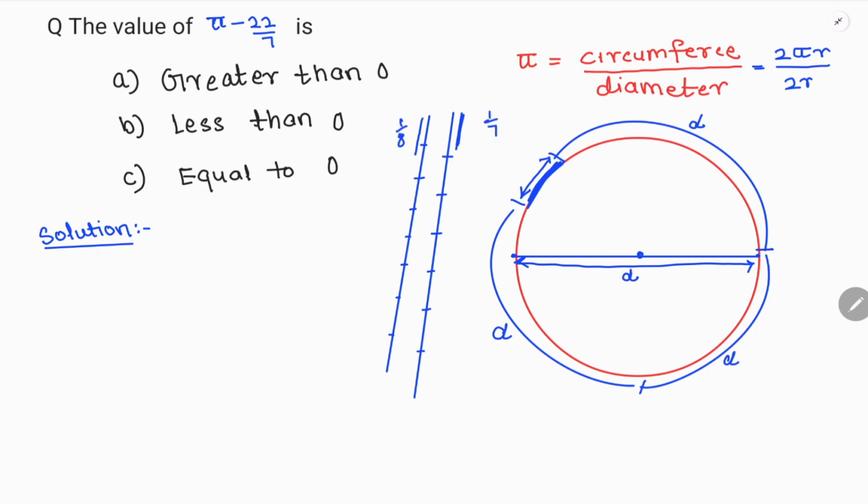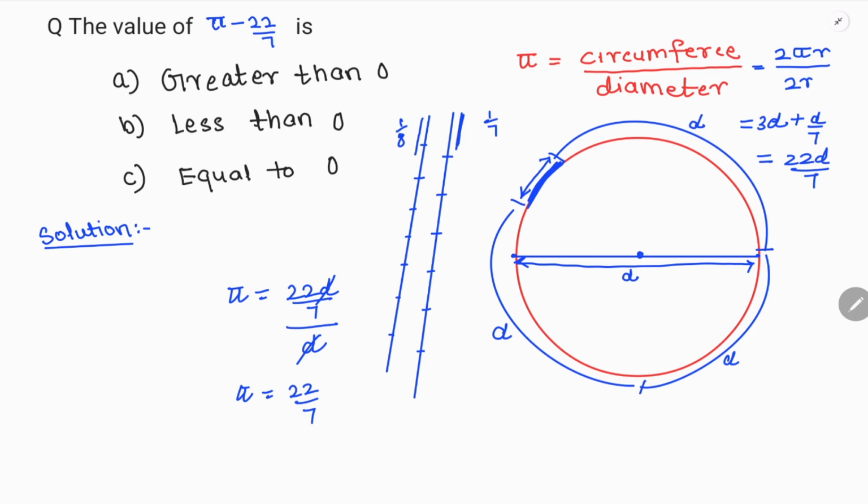So for taking the approximation, they said that this is equal to d by 7. So circumference was equal to d plus 3d plus d by 7, the seventh part of the diameter, which will become 22d by 7, right? Then what is pi? Pi will be equal to 22d by 7, since pi is circumference by diameter. Then they cancelled out d and pi is equal to 22 by 7. That is why we say pi is 22 by 7.